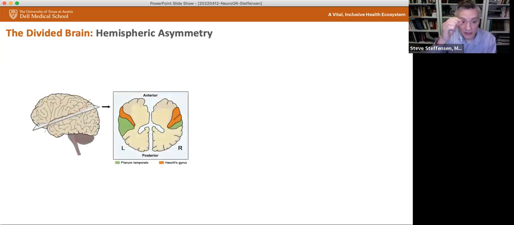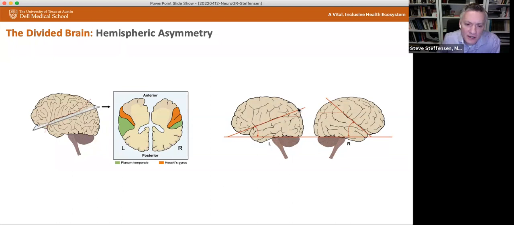So what was going on in this left anterior frontal lobe? There definitely is hemispheric asymmetry. When actually look at the brain and axial cross section, you can see this area, the plane and temporal was noticed to be much larger on the left side involved in language and language comprehension, whereas Heschel's gyrus involved in the appreciation of differences in hearing was larger on the right side. And also the angle or pitch of this crease, the sylvian fissure that we see here tends to be a little bit more acute on the left side than on the right side. And we see this sort of growth of tissue in the left frontal region.